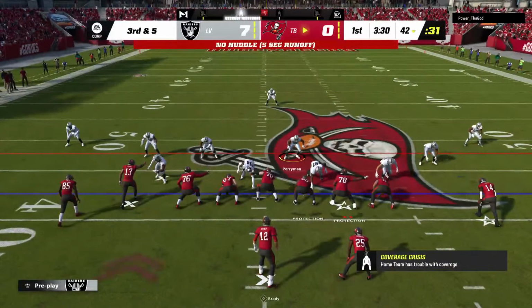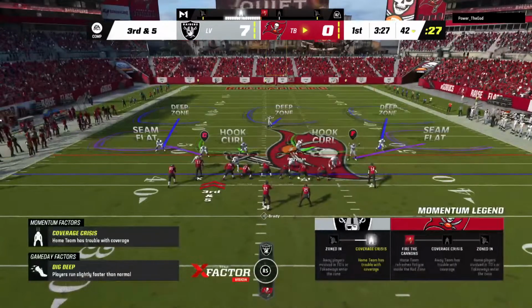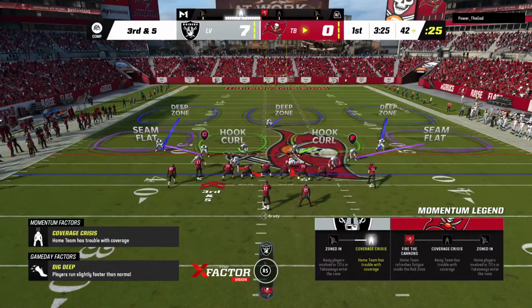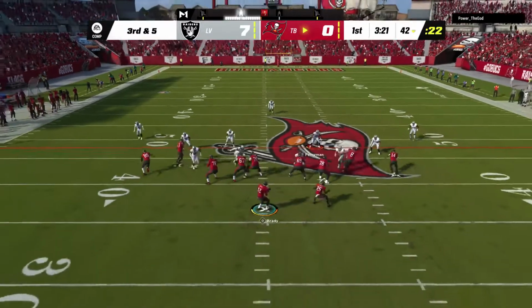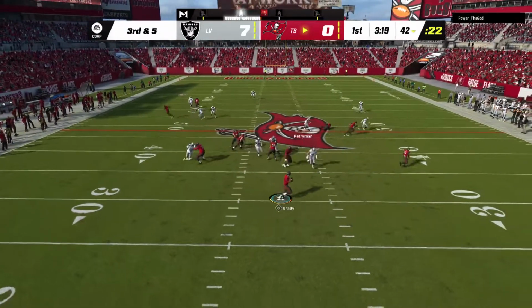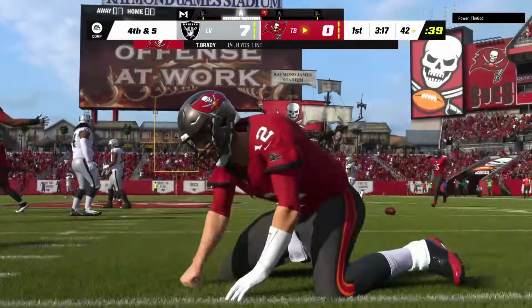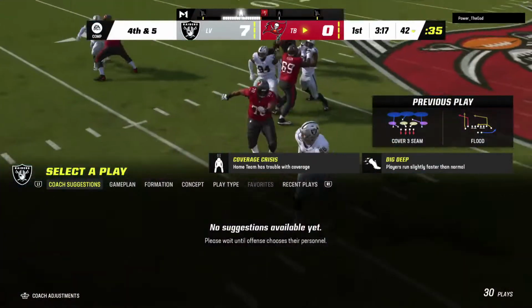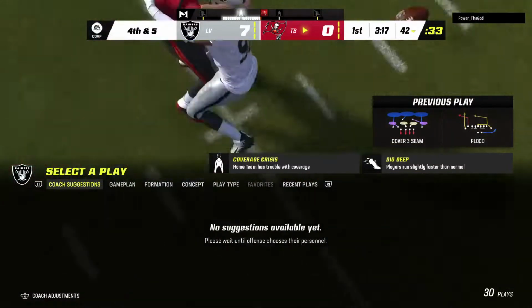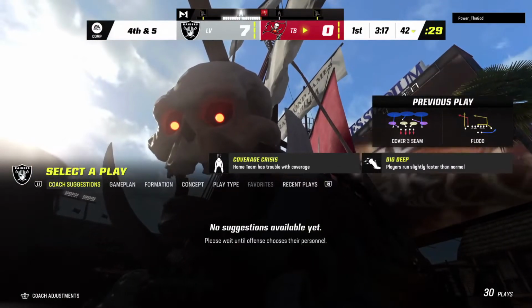The Raiders call on a nickel set here for 3rd down. To throw, it's Brady. Flushed out right. And that is incomplete. And 3rd down is a key down in any game you play. And 3rd down defense, something we've got to watch in this one. Got to be effective on the passing downs. That's a pretty good first step right there.